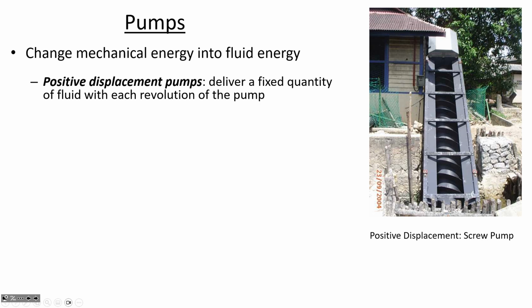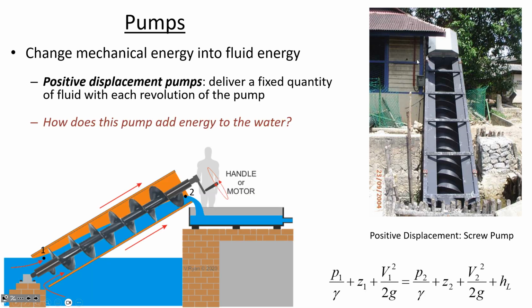Typically, positive displacement pumps that are open to the atmosphere like this don't add any pressure at all and are just lifting the water from a lower elevation to a higher elevation. So it could be from a stream into a food processing plant or a mill. And here's a side view of a positive displacement pump. You can see that this looks like a screw in a sleeve. And the purpose of the sleeve is to provide the barrier or the channel that allows each rotation of the screw to lift the water a little bit higher.